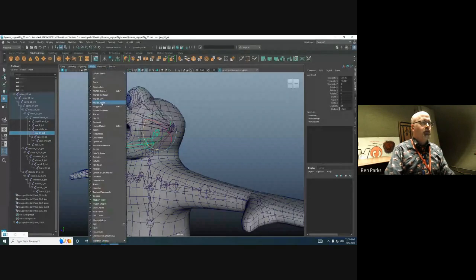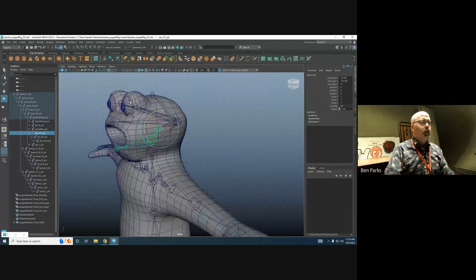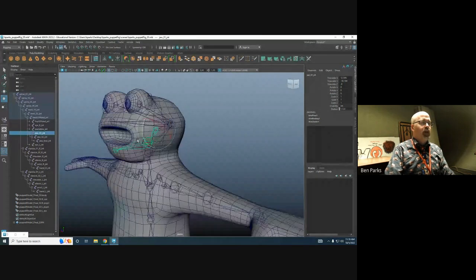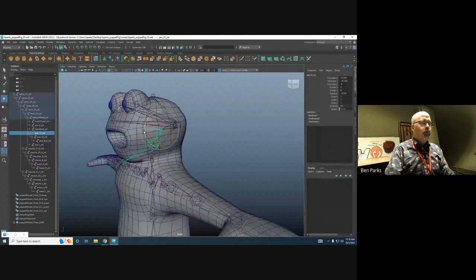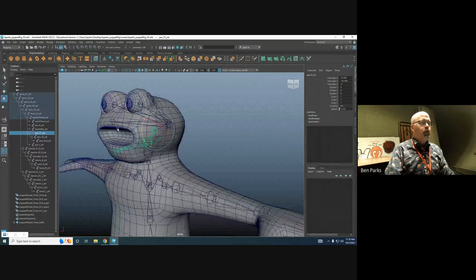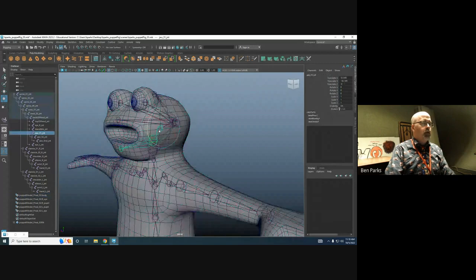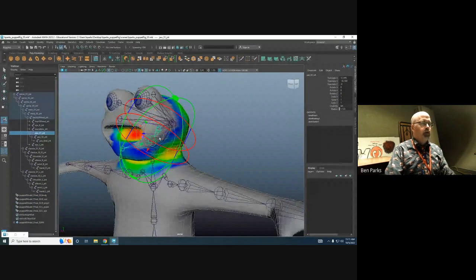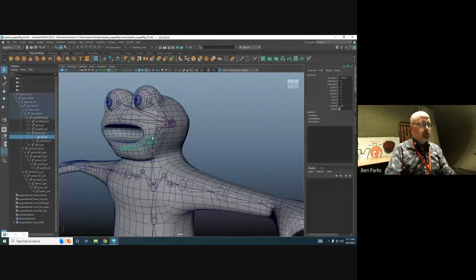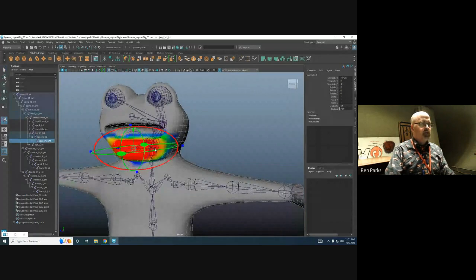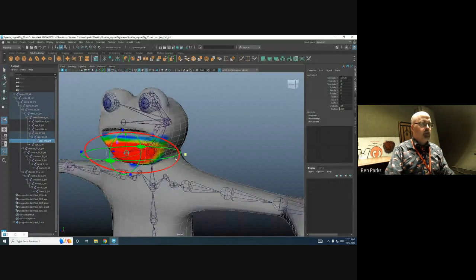So I'm going to select. Actually, for that, I'm going to use the weighting. But, you know, if you have a major problem like that, you can actually use the component editor to adjust that, right? And I'm not getting enough on the lower jaw. I don't know what I did at some point. I caused problems with my interactive thing. That should have been affected, but it doesn't seem to be affecting it as much as it should, right?